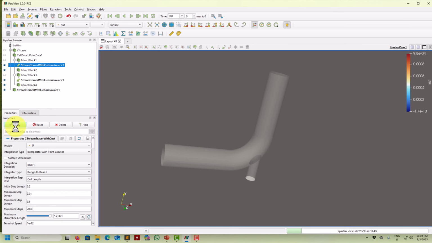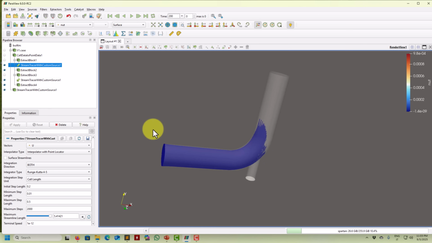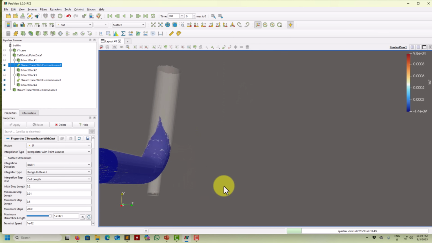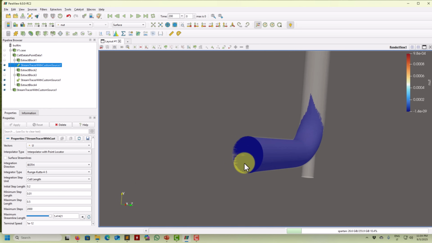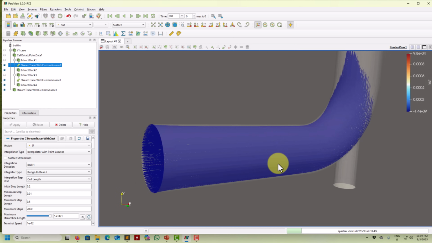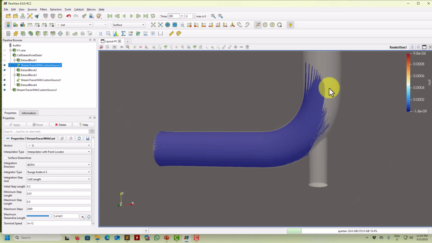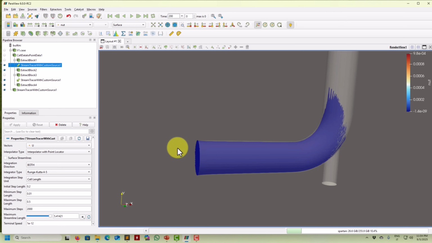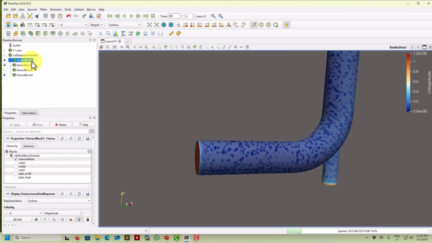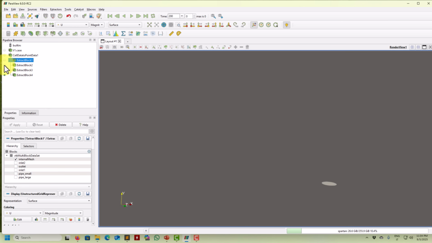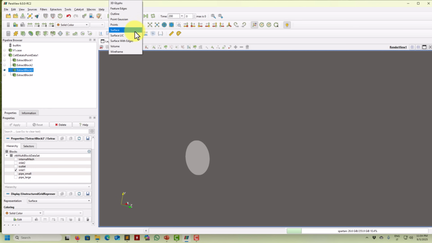Also be careful if you have very large meshes, it can be a very heavy operation. So this is what is happening: you're releasing from all the cells that you see here into the volume. If you want to make it longer, increase this number here, but that is time consuming. So what I'm going to do is apply a mask. We already did that. So basically we were releasing from all these cells or cell centers, if I recall.